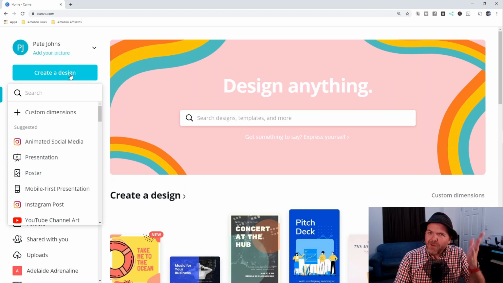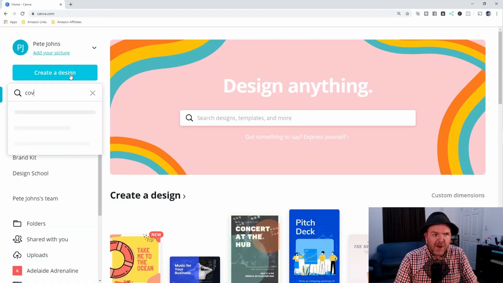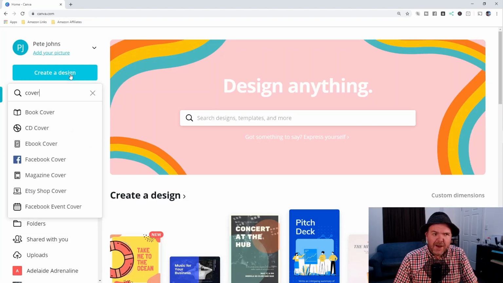So if you want to follow along with me, the first thing you need to do is go to canva.com, sign up for a free account, and then come into this section here. Now, you'd think here that what you would do is, let's just find a CD cover and click on this one. But here's the problem. You can see there that a CD cover here on Canva is 1400 by 1400 pixels.